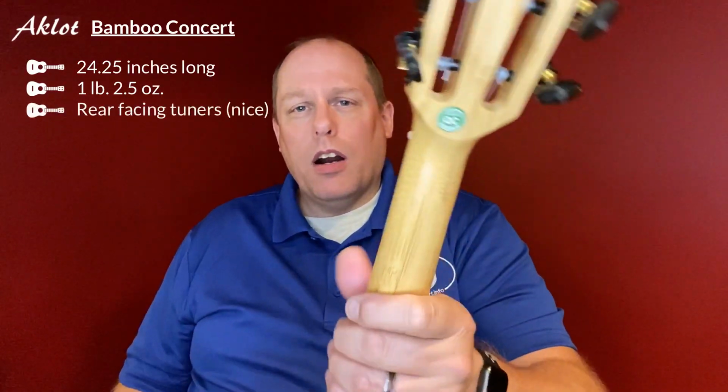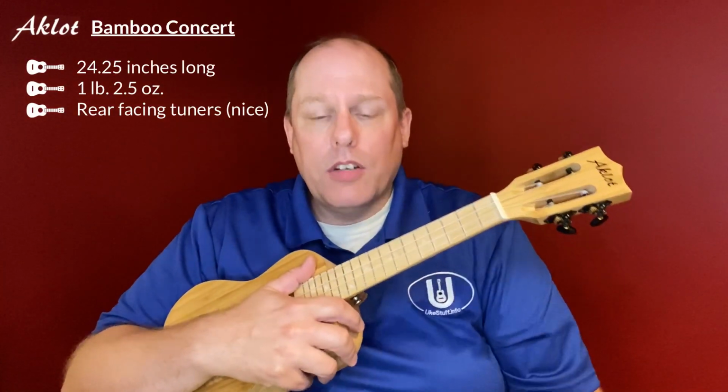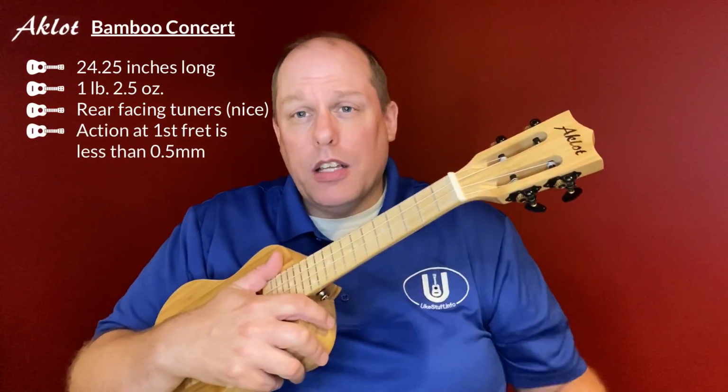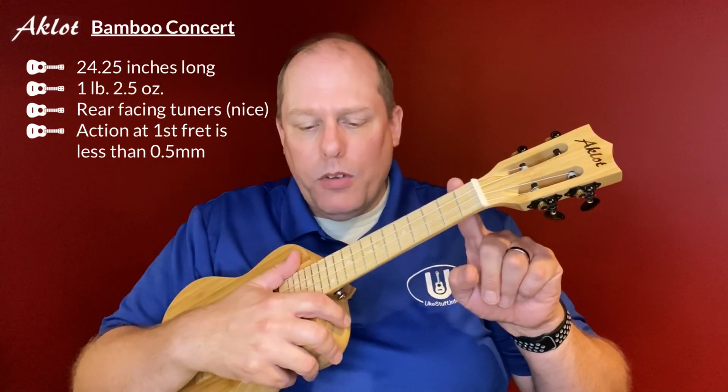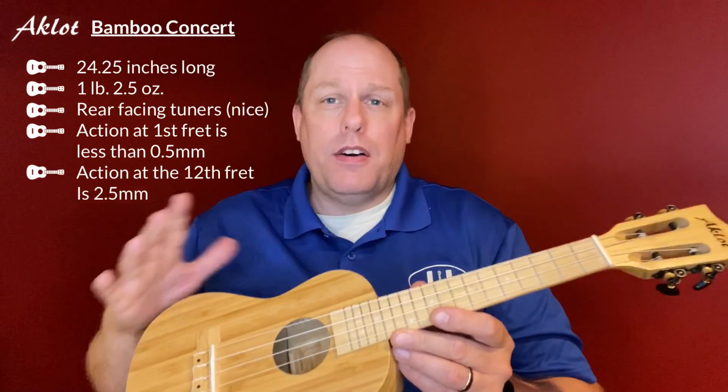The tuner type are cool rear-facing pegs. They work really nice. Aklot is very proud of their tuning pegs. They advertise them heavily. The action at the first fret is lower than 0.5 millimeters. It's wonderful. The action at the 12th fret is 2.5 millimeters.